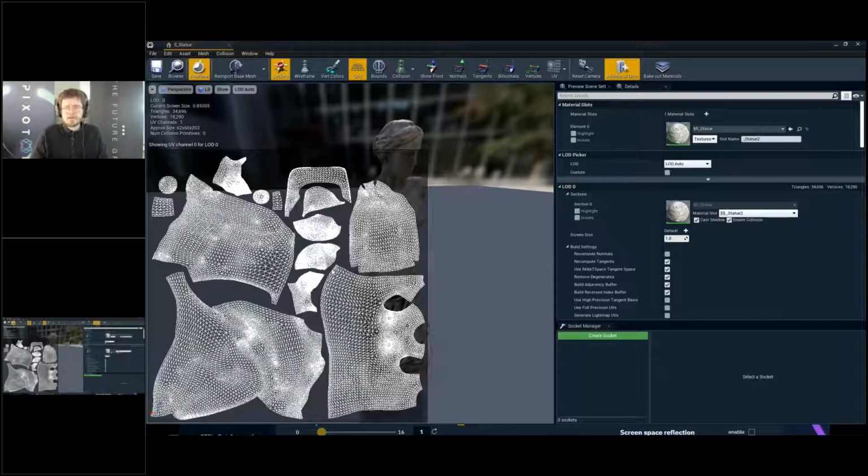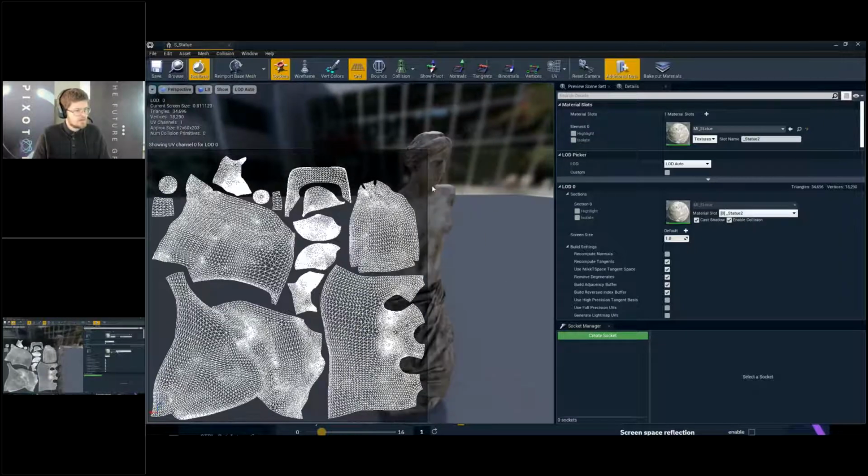By default, light maps for an individual asset tend to be a pretty low resolution. If we were baking a 64 by 64 light map for this model, you would start seeing excessive bleeding.